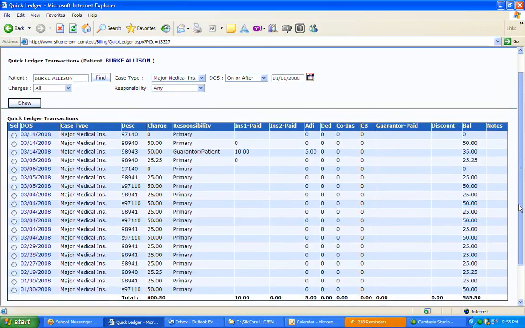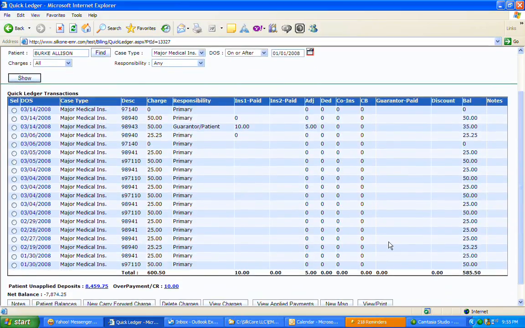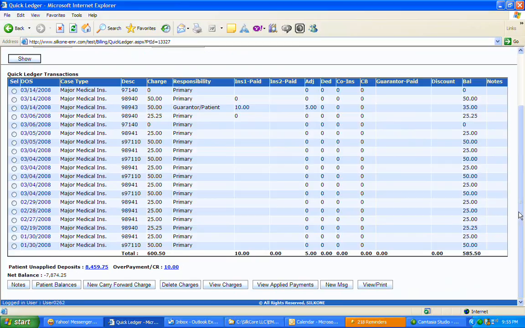Now a couple more functions in the ledger I'm going to show are actually something to do with changing the responsibility. Okay, so let's say this particular charge here, its responsibility is primary. But let's say for some reason we want to change the responsibility to the patient, and that can be done here.